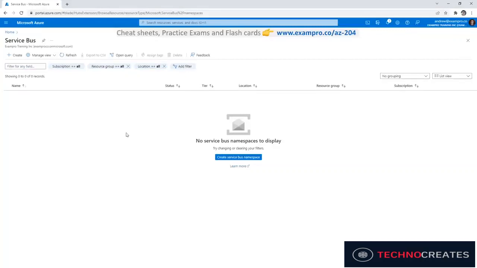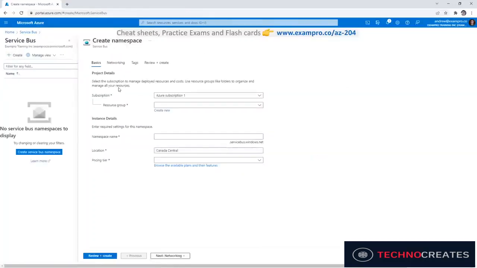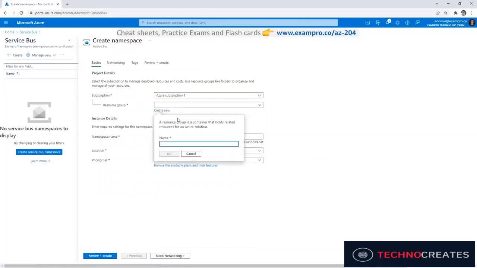That's Azure's fault. But the first thing we need to do is create a namespace, because a Service Bus is kind of like a storage account where you can have a variety of different kinds of storages. Well, you can have more than one type of messaging system. And so we have our traditional one, like event messaging, similar to Storage Queue, but with first in, first out functionality. And we have pub sub via topics. So what you'll do is create a new Service Bus namespace. And I'm going to create a new resource group. I can call this the AZ204 Service Bus.